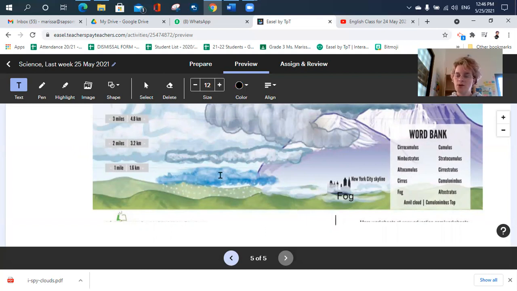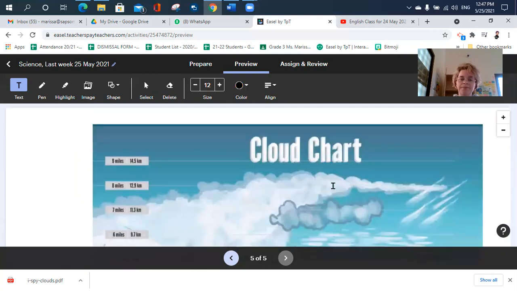But if they were doing it by cotton balls and doing some sculpting with the cotton balls and putting them on paper, then I would want to know which cloud they're talking about, because unless we've got some major Picassos in our group, those clouds are going to kind of look the same. So if they can tell me which cloud they meant to write about and the type of weather pattern it has, at least they've still understood pretty much that it's that kind of cloud. Okay. So that's the option for today for science.